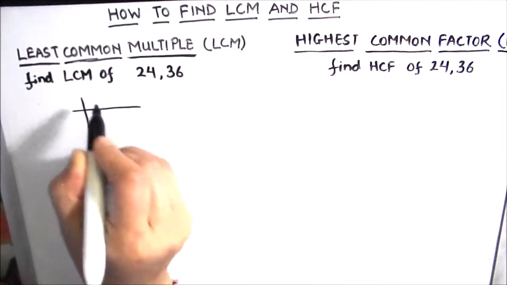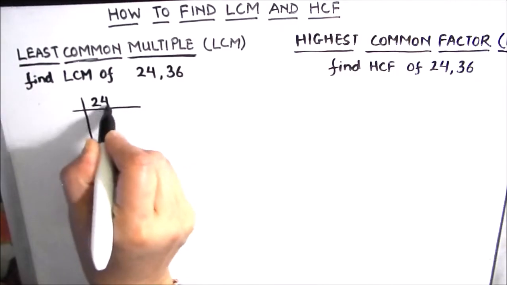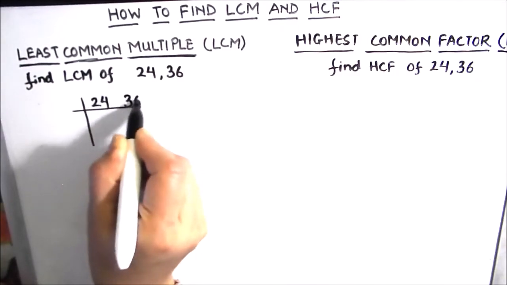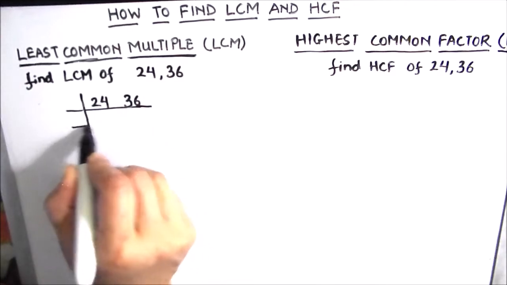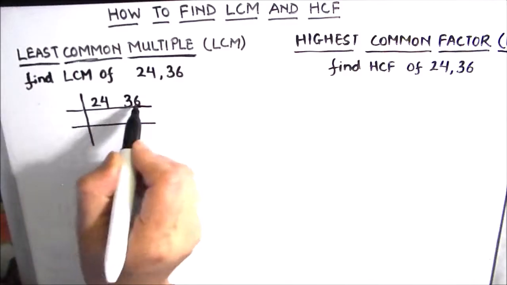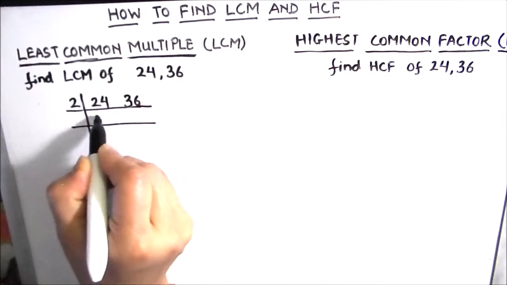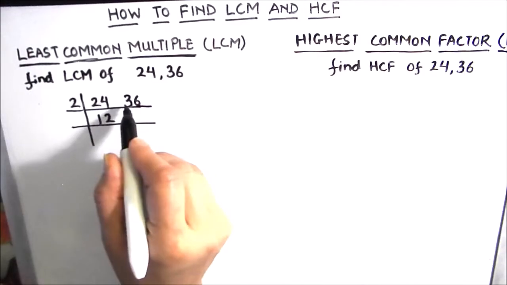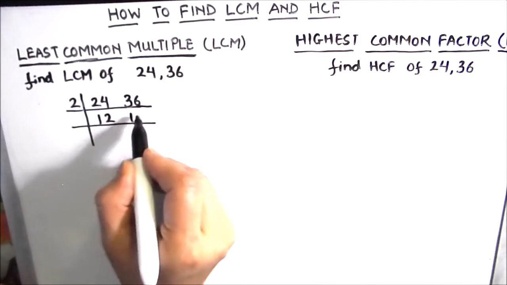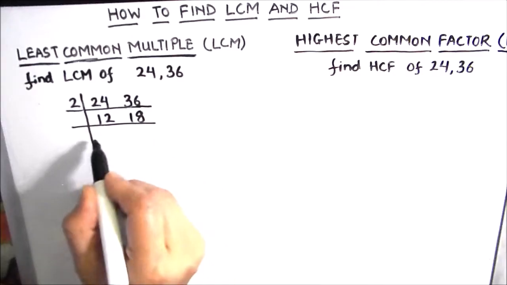For finding the LCM, we are going to write the two numbers in a single ladder like this and divide the numbers by prime numbers. As both the numbers are even, we can divide these numbers by 2. 2 times 1 is 2, 2 times 2 is 4. 2 times 1 is 2, 1 is remainder, this becomes 16. 2 times 8 is 16.